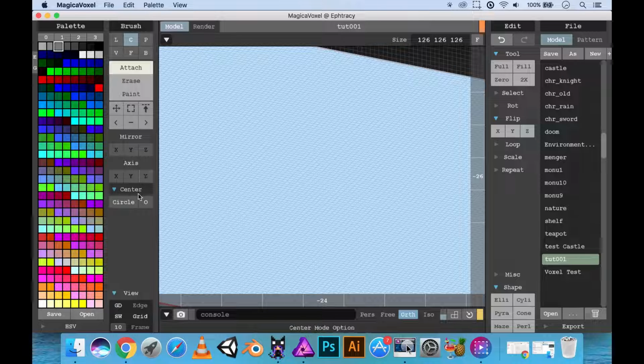For the center brush over here, it says a circle and an O option, or a little tab right here. You have 2 options, circle and square, that you can switch to. And this O is O and E. E equals evens, while O equals odds. As you can see down here on the hint or hotkey section, if you hover over the tab right here, you'll see the explanation.